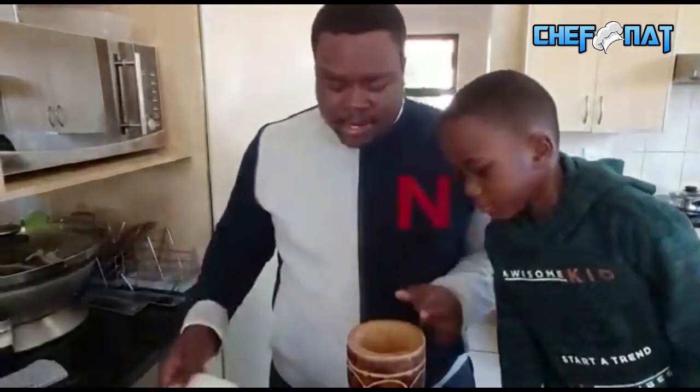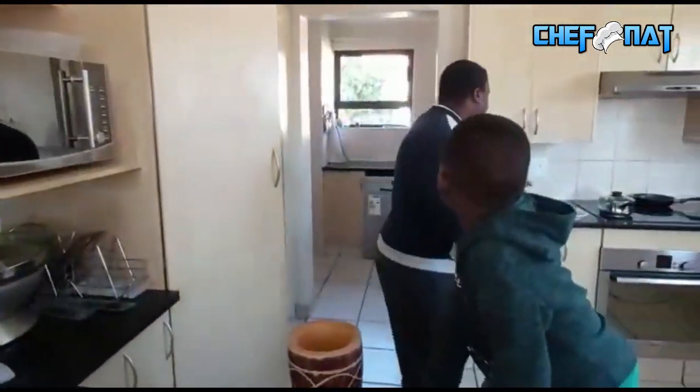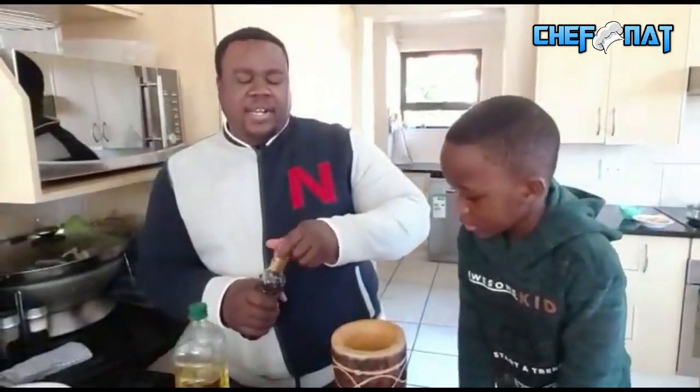All right, and to this mixture we're going to put balsamic vinegar and some olive oil. With the balsamic vinegar, it's a preference because I'm making a balsamic vinaigrette, but for any vinaigrette, you can use any type of vinegar that you have. If you have red wine vinegar, if you have brown vinegar, if you have white distilled vinegar, it all depends on what vinegar you like, which tastes you prefer in your vinaigrettes.